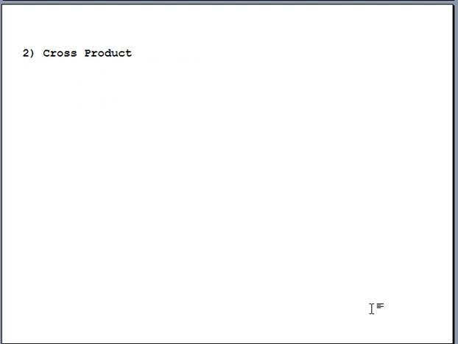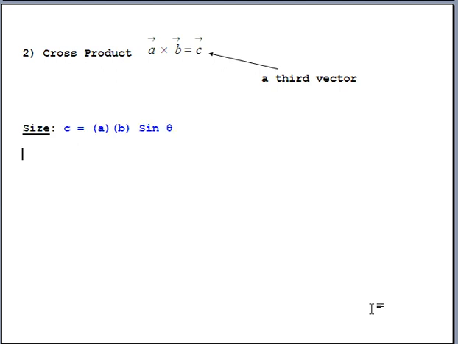Okay, it's definitely a third vector, right? So we do have those two challenges to go and find out size and direction. First of all, let me tell you about size. In order to find the size of the answer, which I'm just calling C, you would take the size of A and the size of B, your two vectors, multiply them together, and then also multiply that product by the sine of the angle between the two vectors when they're arranged tail to tail. So it's the same kind of thing as the dot product in the sense that you imagine them being arranged tail to tail.